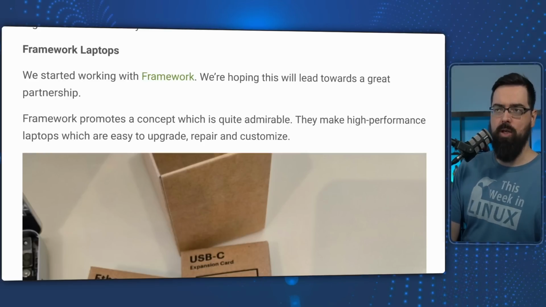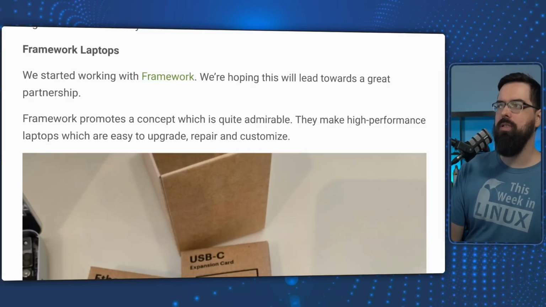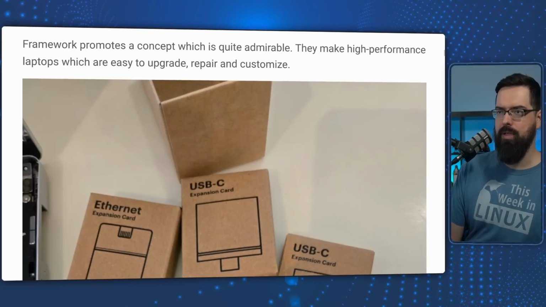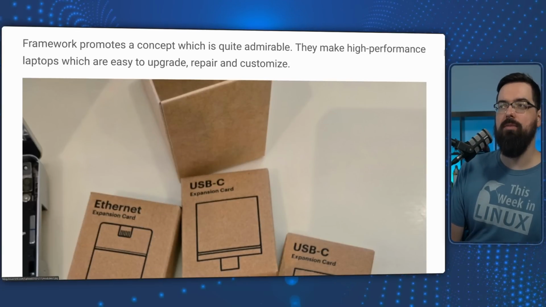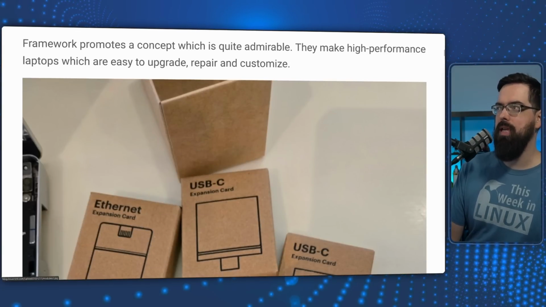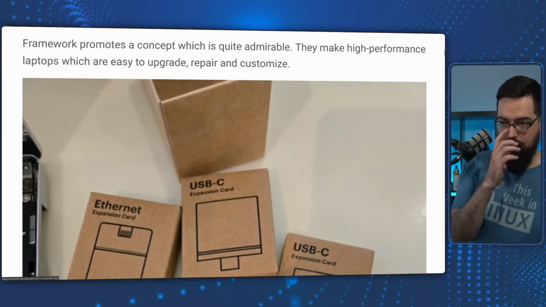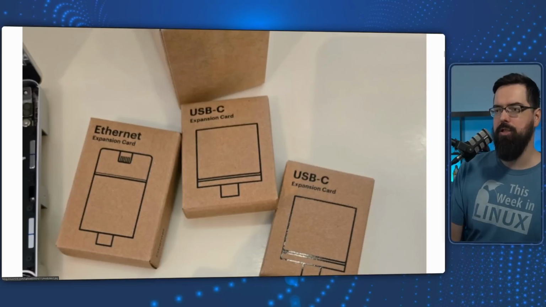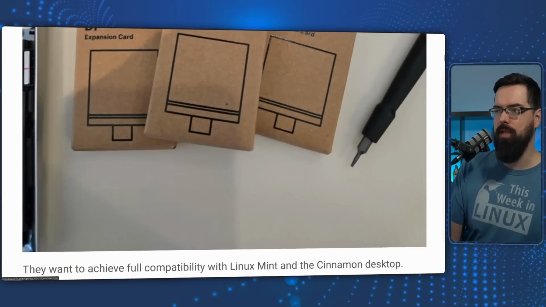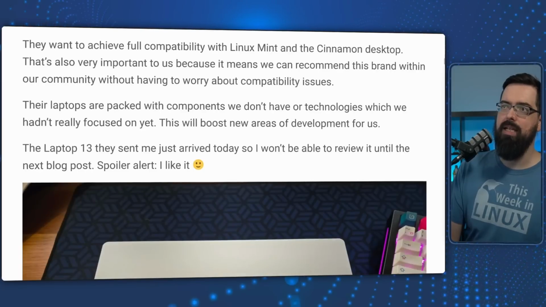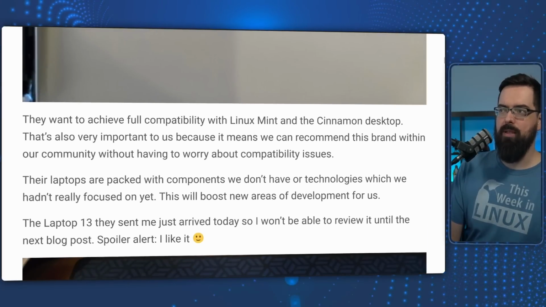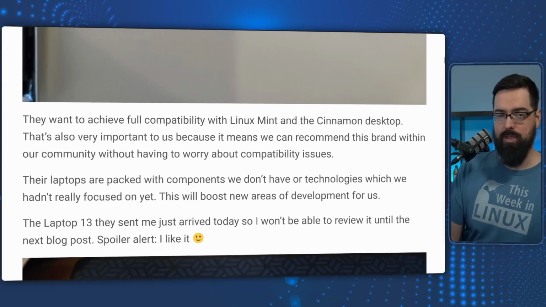They say that they have started working with Framework and they hope this will lead towards a great partnership. Framework promotes a concept which is quite admirable. They make high-performance laptops which are easy to upgrade, repair, and customize. And they're also super modular. Now they're showing you some of the module cards here. Scroll down past that. They say they want to achieve full compatibility with Linux Mint and the Cinnamon desktop, which is great.